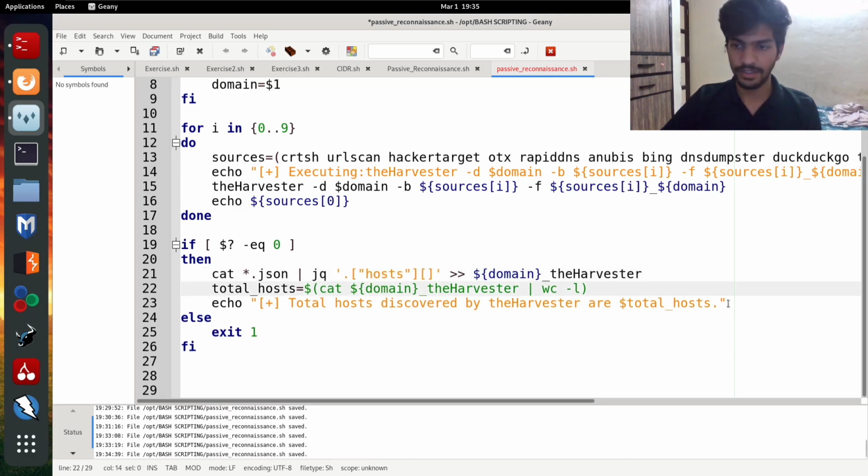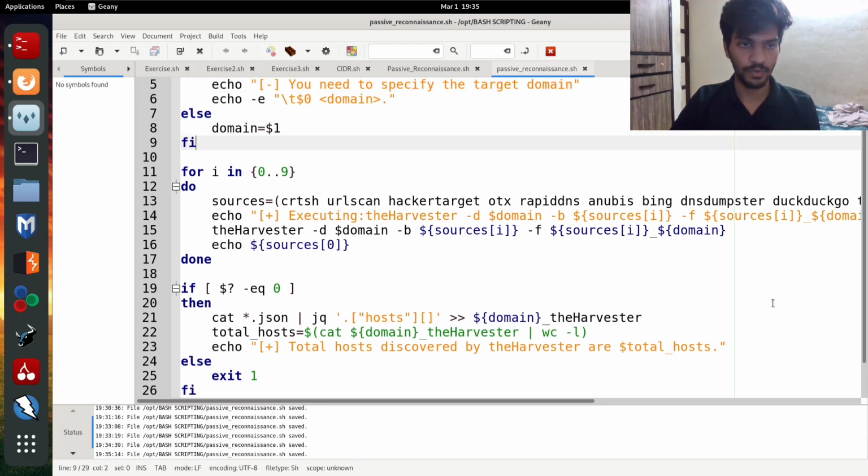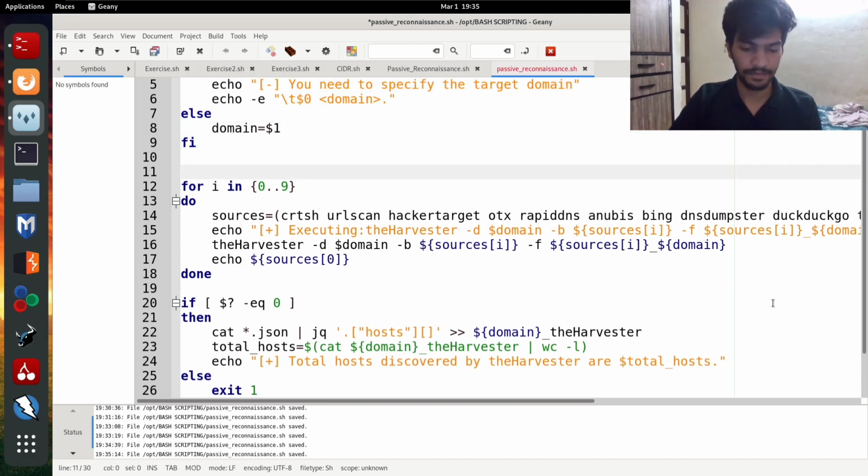Okay, so let's just try this script once, but before that I have another idea, which is to create a directory called domain, right? So we are creating a directory called domain and we are navigating to that particular directory.